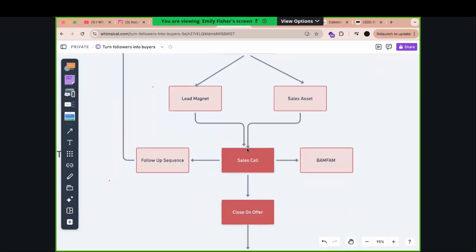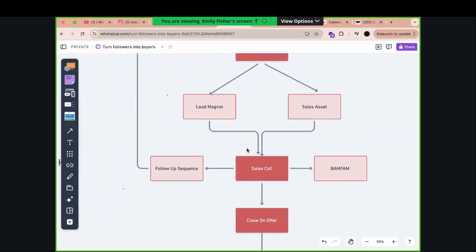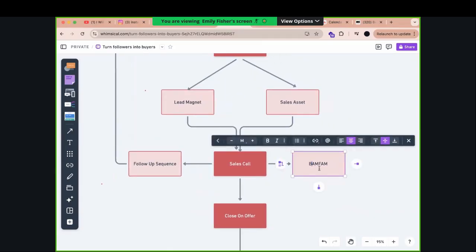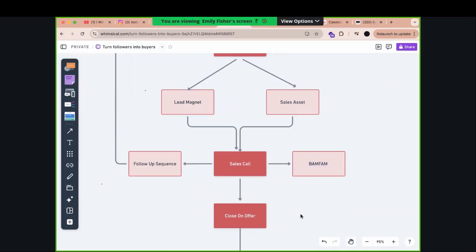Okay? And then on that sales call, let's say they don't close, you can rebook them into another call. So this is what I call BAM fam. I think I got this from Alex Hormozi: book a meeting from a meeting. So always be BAM famming people, always. If someone says, not right now, I need to do it later, give them that little punch that they need, but then BAM fam them. No matter what, it just keeps them in that cycle.